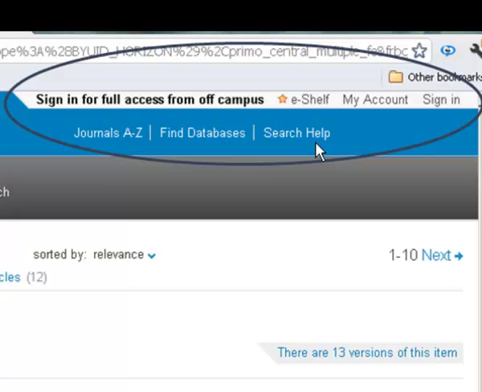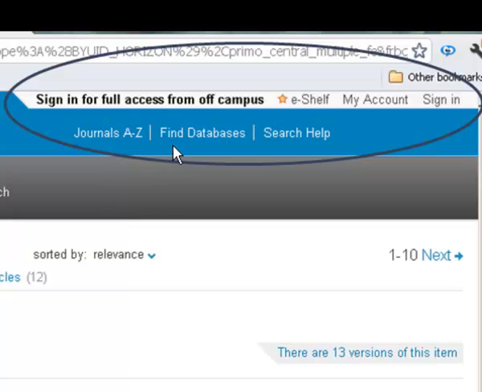If you're off campus and want to access articles from these databases, you must log in with the same information you used to open my.byui.edu. You can log in here with this link, or you can log in when you click on the specific database.